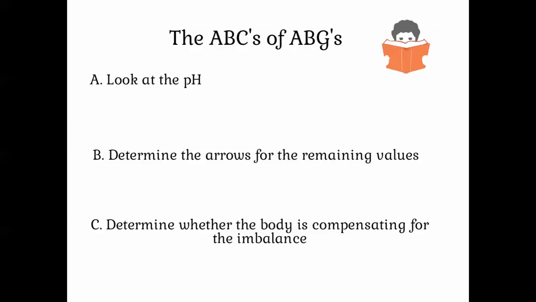Here's the first. We have a pH of 7.32, a partial pressure of carbon dioxide of 46, and a bicarb of 25. Now let's recall our normal values. Once again, I always like to write these up in a corner of my paper. Normal pH is 7.35 to 7.45. Normal partial pressure of carbon dioxide, once again, is 35 to 45. And normal bicarb is 22 to 26.